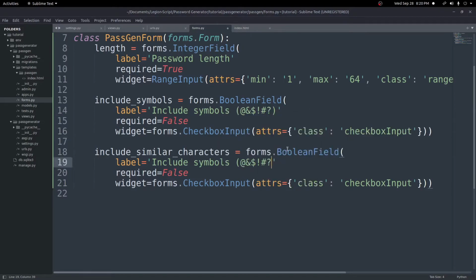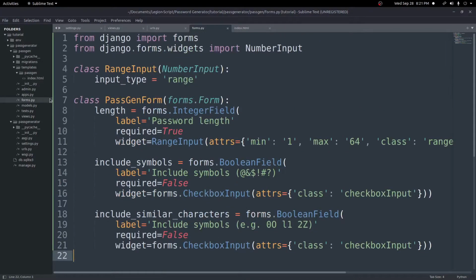But for these now, instead of putting these in, we'll put in some other things like we'll do e.g., then we'll do 0 and O, L and 1, and then like 2 and Z as our examples. And then once again, all that should be the same. We'll save that. And that's the very basic form we'll need.